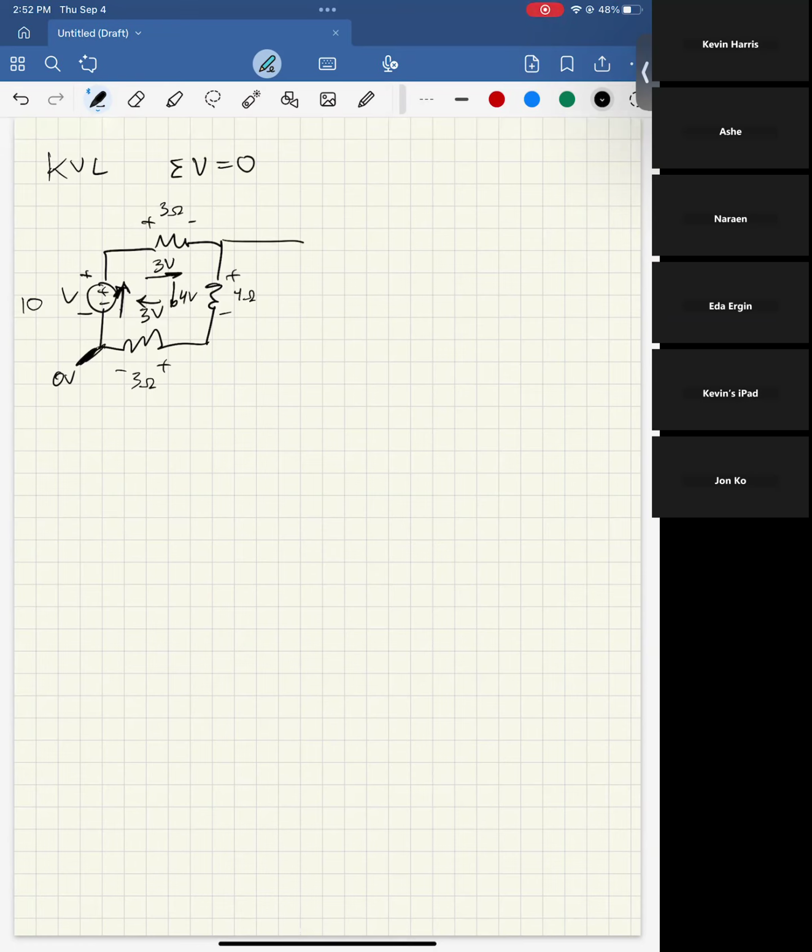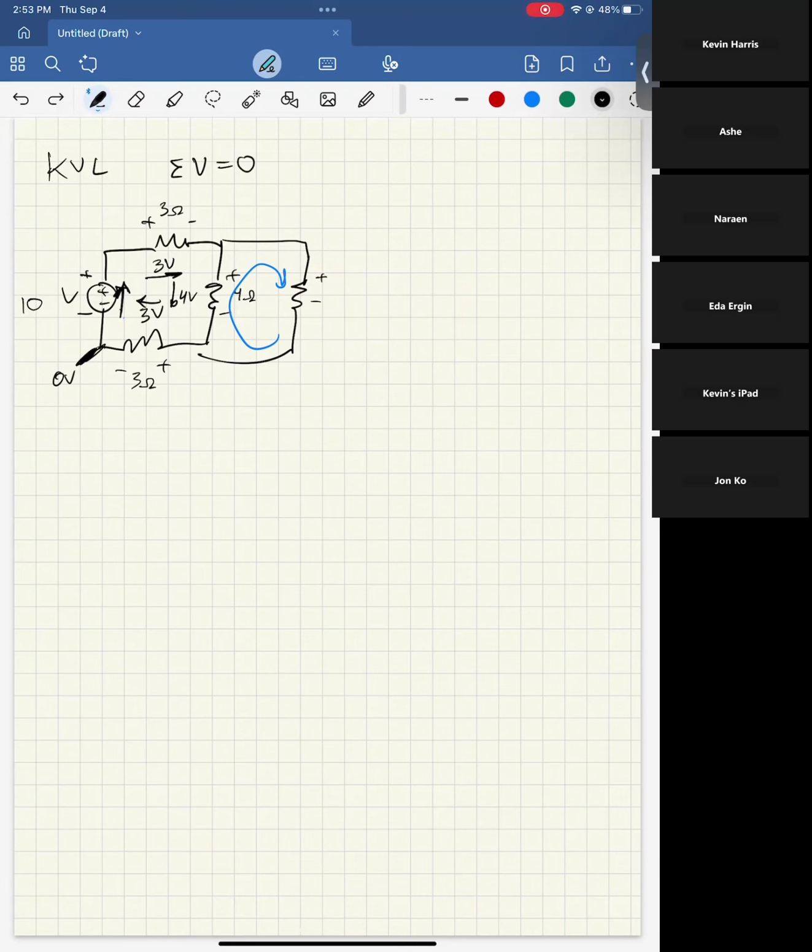And the neat thing is that you can say this for any loop. So it's the same as if we were to go around here. If we started here and went to here, we'd end up with the same back at 0 volts. Same thing if we go around this loop, we'd end up at 0 volts. And even it's the same thing if we went around this loop. So that's kind of counterintuitive. But if you look at it from the perspective of this arrow, from this point to this point, we're going up a voltage, and then from this point to this point, we'd be going down.